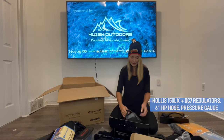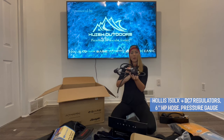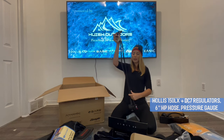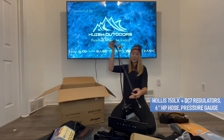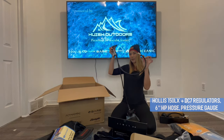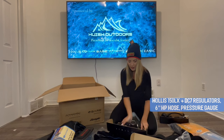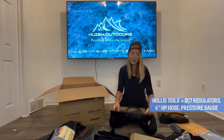And then this is also another setup. This one's got the same regulator, the 150LX, also the same SPG from Hollis, but it's got an additional hose, and that is to hook into my dry suit. So that's also got a dry suit inflator hose on it. That one I'll use primarily for my bailout tank when I'm diving on my rebreather in the next couple of weeks.